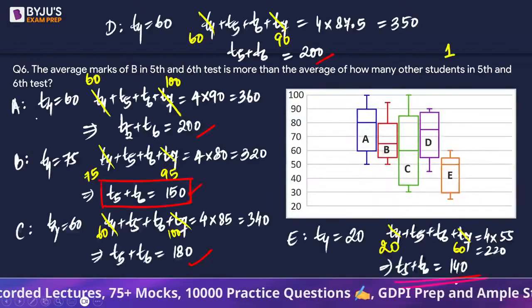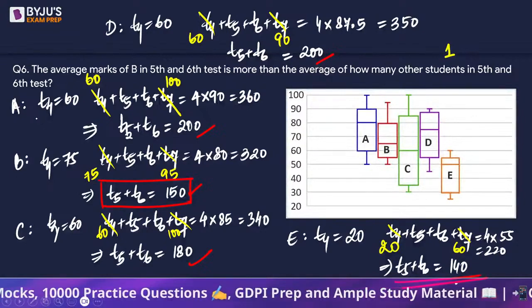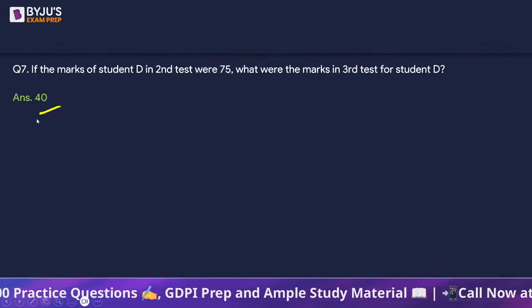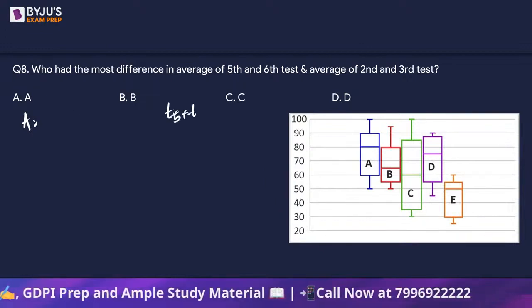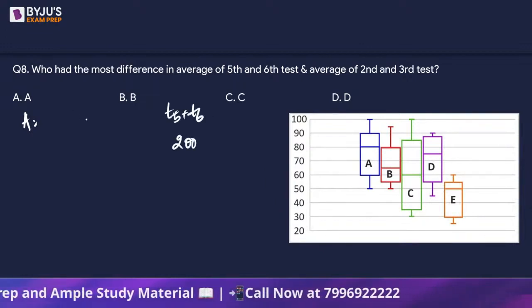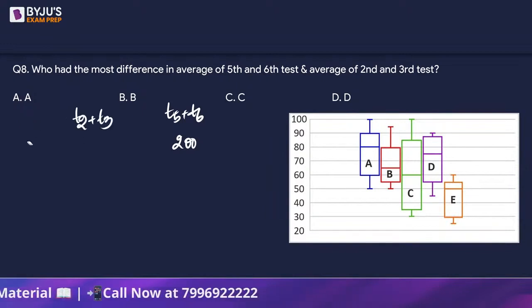If we look at A, T5 plus T6 is 200. So we have T5 plus T6 as 200, and T2 plus T3 will be something. We don't know that, we will solve it.